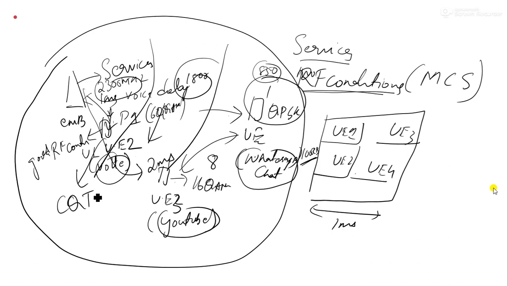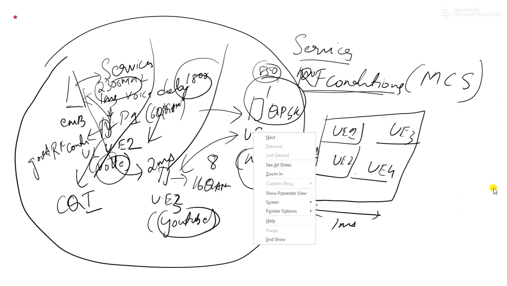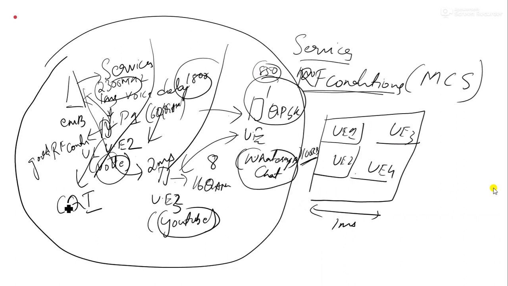That is given by something called CQI, channel quality index. So whether the UE is in better RF condition or, let's say, poor RF condition, the eNode B will not be knowing this, isn't it? It will be the mobile which knows what condition it is in, and based on that we have something called quality index. You can see here. So the quality index here will typically say, with respect to something called CQI, the channel quality index. We have a table for this also. So based on all these inputs, the scheduler has to schedule this.